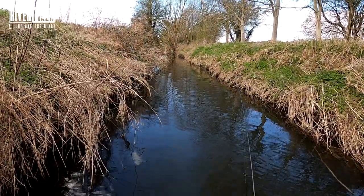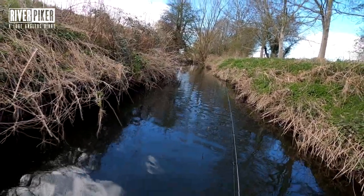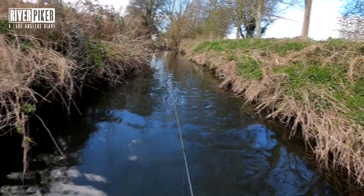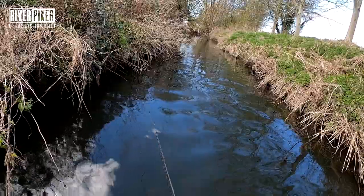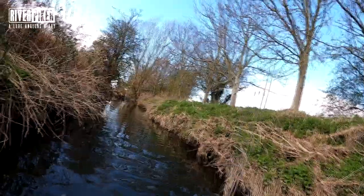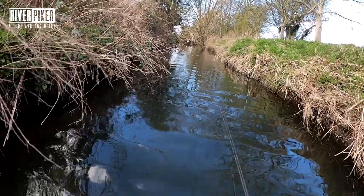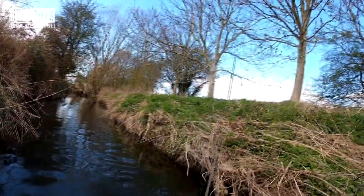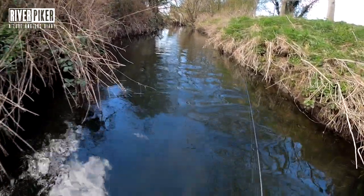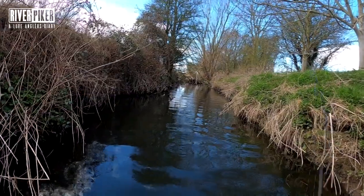There's a bit of a barrier up the bed - a fallen tree - so anything's going to be sat just behind it. Take your time, try not to be in a rush to get to a juicy swim, because you will find them sitting there. There's a little bit of undercut bank here, and fish just sit underneath that watching for anything coming past. Getting quite deep here - gonad deep. Some nice soft mud just to let me panic a little bit. It's quite easy to cast these small lures - they're only a few grams - they cast like mad.